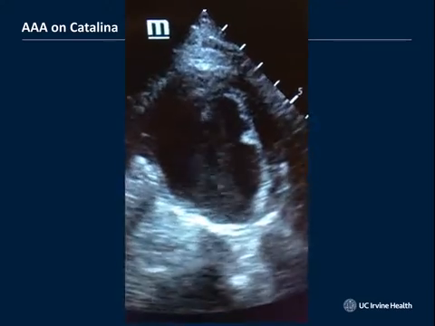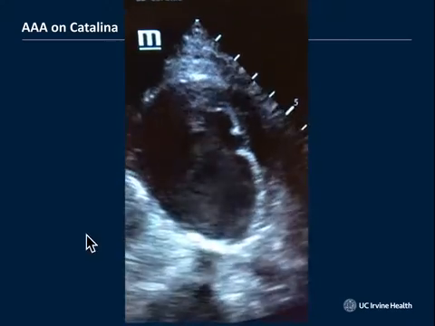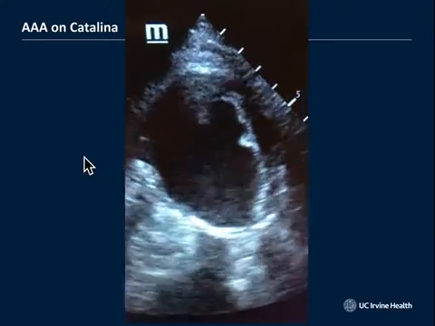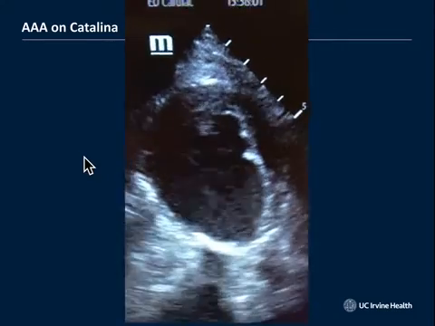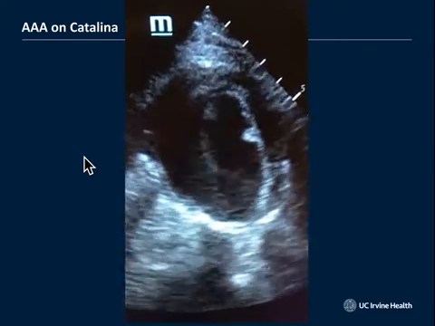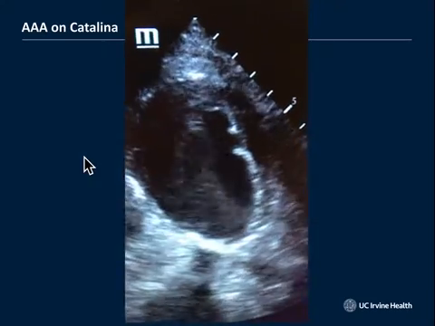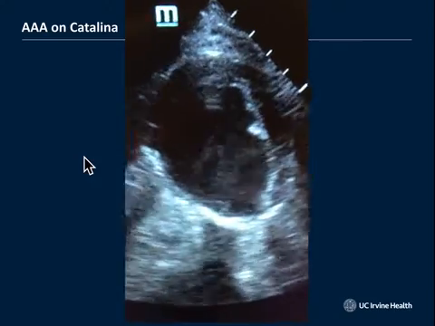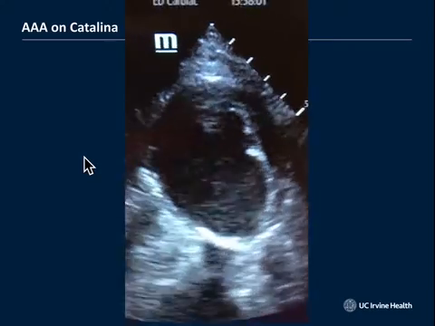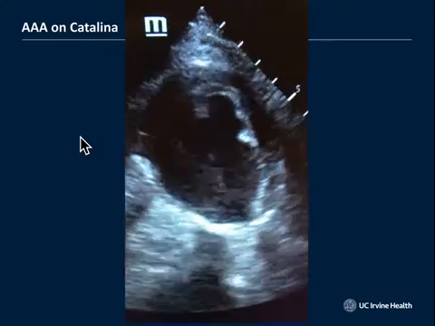This was an ultrasound that was done, I don't know, maybe a couple of weeks ago, 3 weeks ago. One of my colleagues working in Catalina, and a person had come in with a syncopal episode, and she performed an ultrasound there just to rule out a AAA, even though the guy was essentially asymptomatic, other than having a syncopal episode where he immediately woke back up. But just to get checked for passing out, he came into the ER over there on Catalina. It's a 2-bed ER, critical access hospital. When you're working there in the ER, you're the only doctor on the whole island.